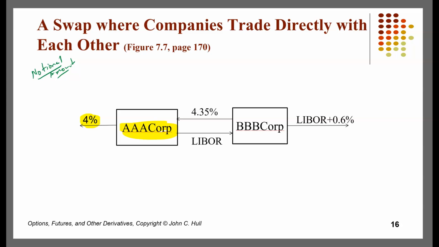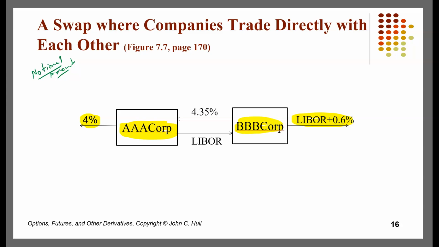Now remember, we said comparatively BBB has a vested interest in borrowing at the floating rate, because that's the market in which BBB is as close as possible to AAA, which is the best rated company. That's the market where BBB actually saves. They are borrowing at the variable rate, but they really want the fixed rate. What they're going to do is enter into an agreement, and that's what our swap is going to be all about.